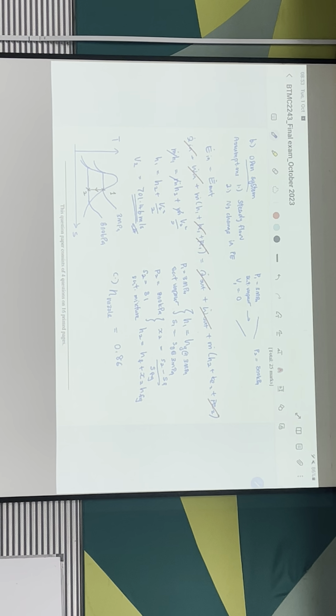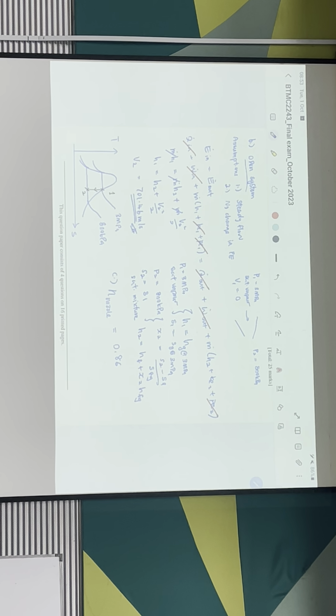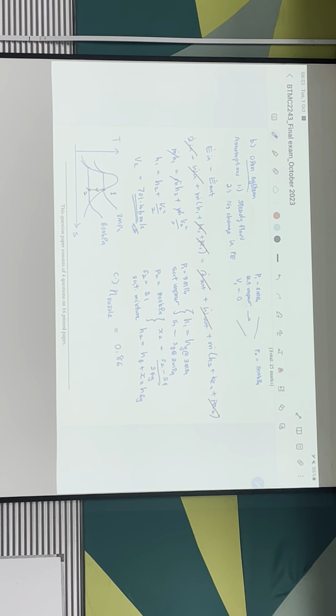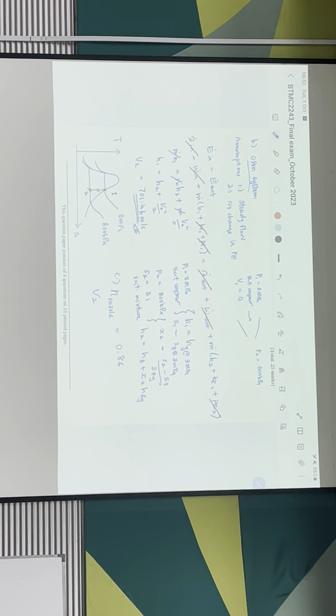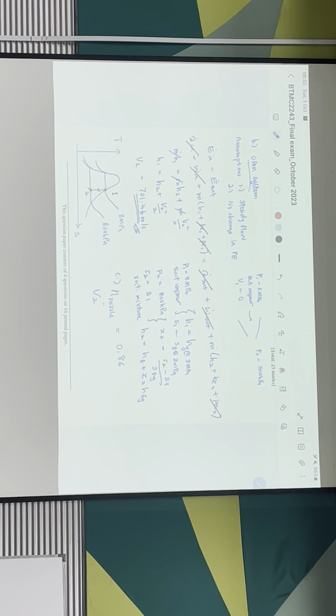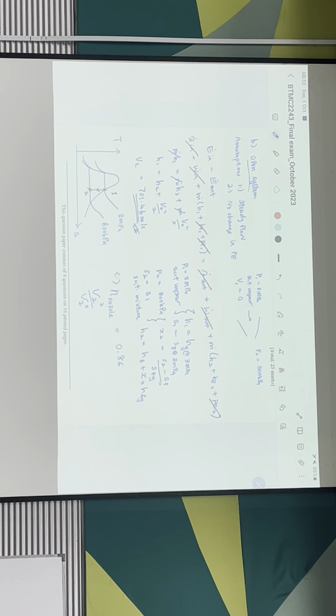If they are not there, you still have to look through. Because usually I use the more general one, those are for most of the questions, that's all. But of course, if it is something that's particularly hard or tricky, then I will give you the equation separately. But in this case, no, because isentropic efficiency of the nozzle is actually just V2 square over V2S square. It's actually based on the velocity itself. So that equals 0.86.